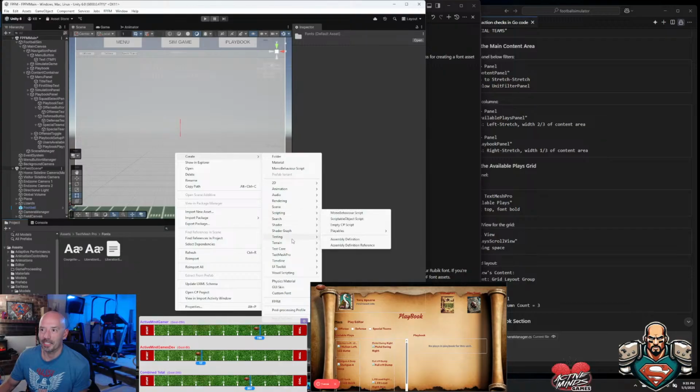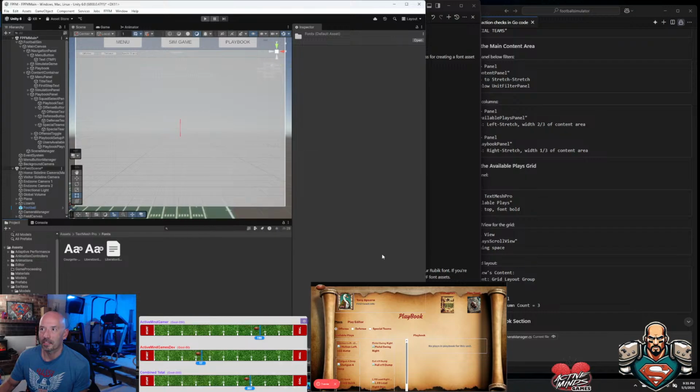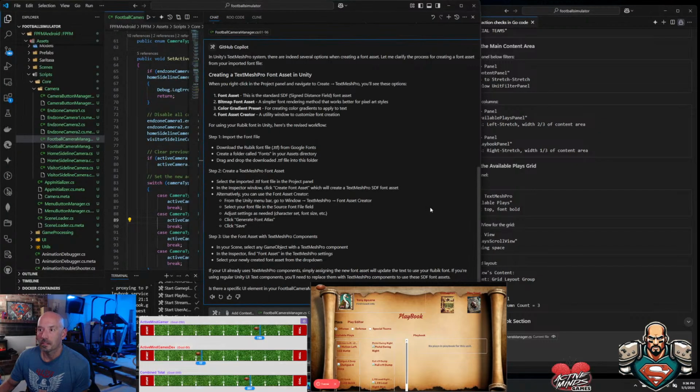It was there a second ago. Oh, TextMesh Pro, Font Asset and SDF. Didn't do nothing. Open. Okay.